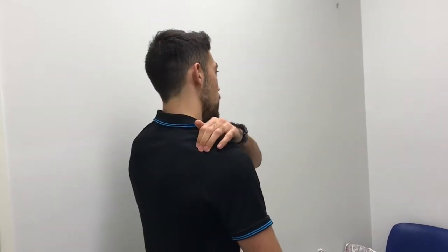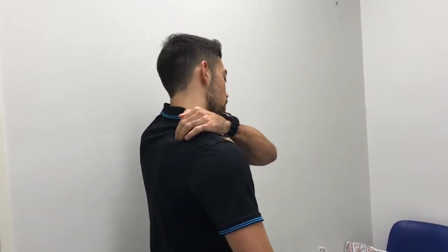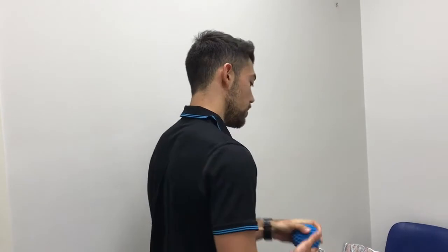So how you do it is you need some kind of wall, and you want to place it at the spot where the bony part of your shoulder blade ends, kind of right around here. Okay, so you get the ball, you place it in that spot, slight bend in the knees to give you some wiggle room, and then you work into there. You'll need to go by feel, so you want to reach a point where you feel like that's the spot, so it'll feel a little bit more sore. It'll feel like a particularly tense point. Once you find that, you hold it there.